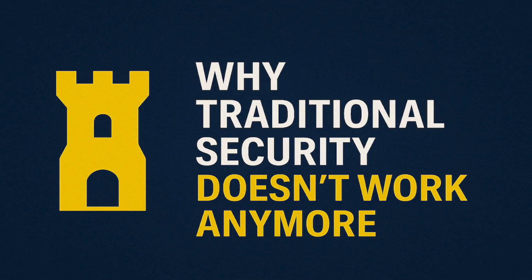Traditional security was like a castle with a moat. You build a big wall, a strong firewall, and assume that everything inside is safe. But here's the problem. What happens when someone gets past the wall? They can move around freely. And that's exactly what happened in major breaches like the Target attack in 2013. Attackers got in through a third-party vendor, and once they were inside, they had access to internal systems like payment processing. With zero trust, even if an attacker gets in, they still face layers of verification at every step.